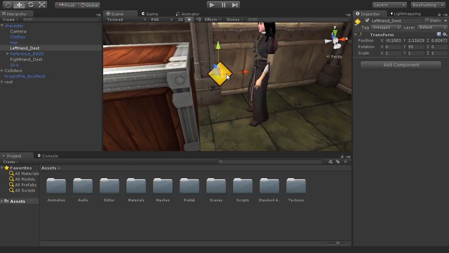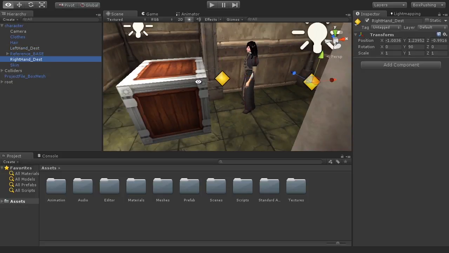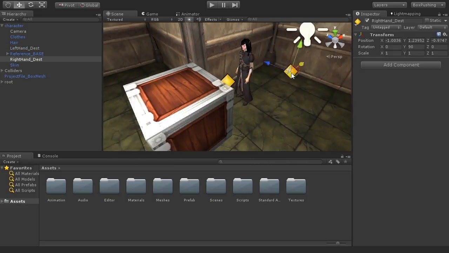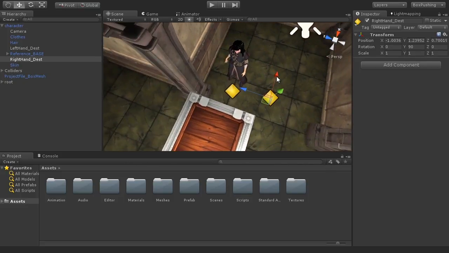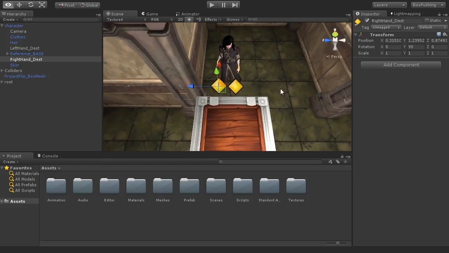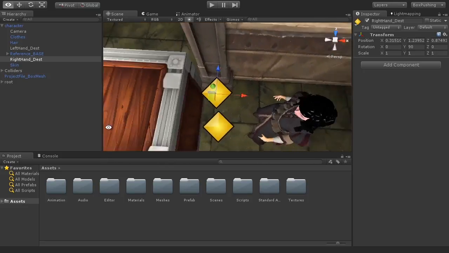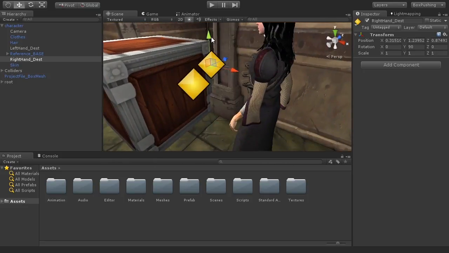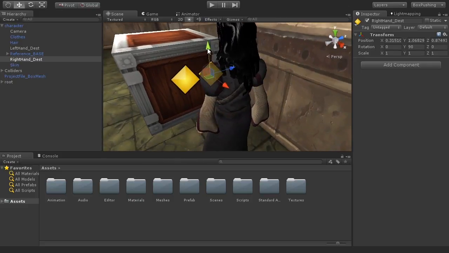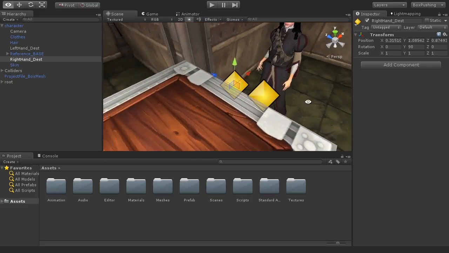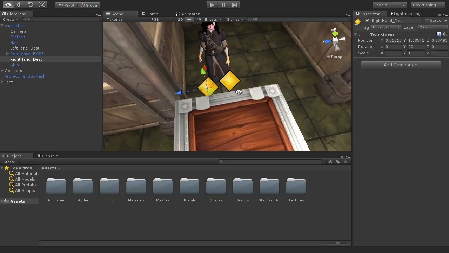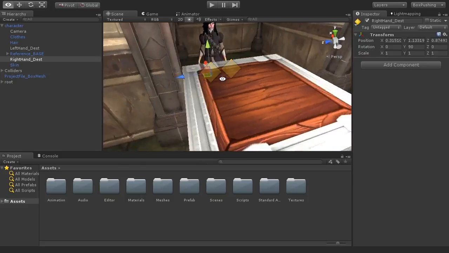And obviously when the hands move to that destination point, I want the rest of the arm joints to follow and accommodate that change. I'm going to do something similar with the right hand object. Let's bring this into view around about there and about there. So let's just bring that into view. I want the right hand to be positioned somewhere about there, maybe further down, about there. So I'm using these two points here to mark the destination points where I want her hands to be when she's pushing the box.